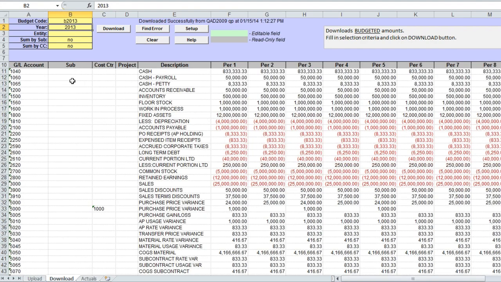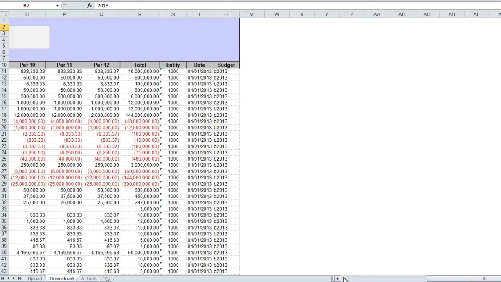You can download detailed budgets with sub-accounts and cost center details or summarized by account number. You will see details of downloaded budgets in a more user-friendly format compared to standard QED reports.